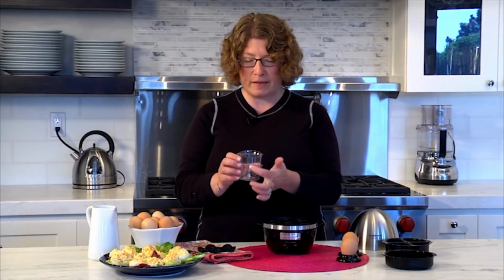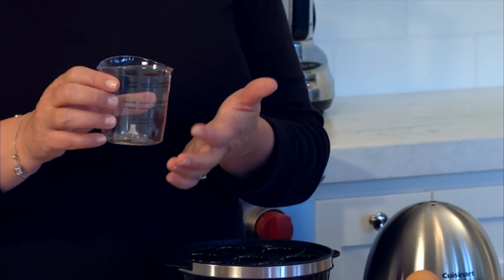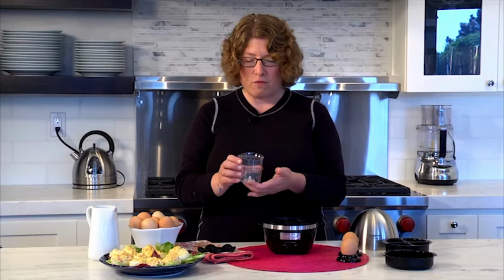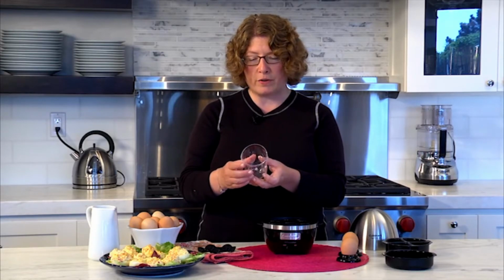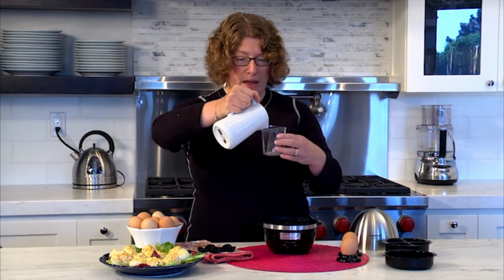This is your cup, and this beaker is important to use, so don't lose it. It has your measure markings on here, tells you everything to do from omelet to poached, hard, soft, and medium cooked. You fill it up to the proper level with the distilled water. Today we're going to do 10 eggs, so we need to fill it up to 160. I'm going to do that now, just so we have it ready.